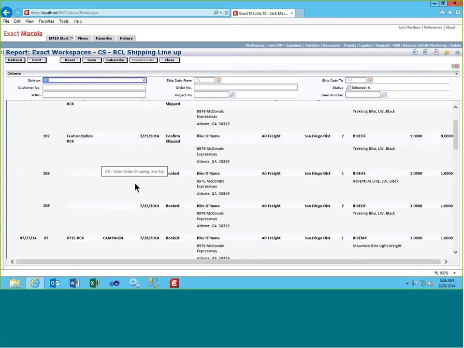But there's another thing that we've added with the technology behind the creation of these workspaces that is also quite exciting. If you thought of this as a report, and let's suppose this was a report written by some report writing package, and you're looking at it on paper, at a list of sales orders, which is what this represents, and then you're looking at some other things here, and you notice that there might be an error, and you need to go in and make a change to a specific sales order.